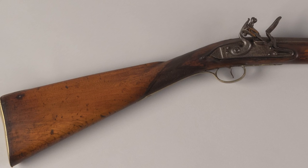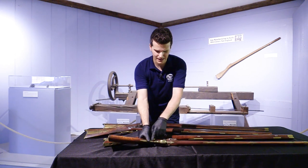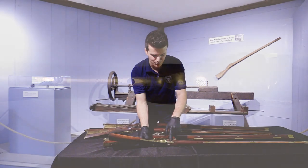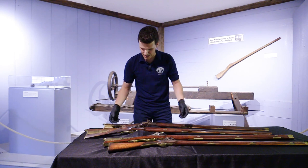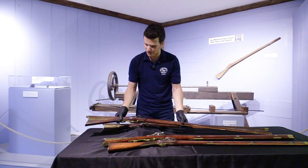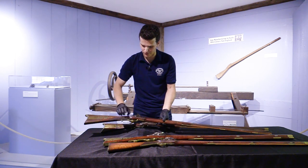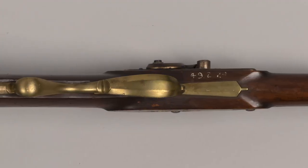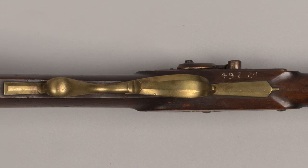Although not all New England rifles have patch boxes — this one in the front does not actually have one, again copying more of that English or fouling gun style. Looking at the trigger guards, most of them have an English style of trigger guard. If they're built in the Fowler style with a little pineapple shape on the end, that's copying the English style of these really nice sporting guns in the period. And then for the ones that are more traditional long rifle in appearance that have the handrail for your fingers to wrap around, they look very similar to what you'd see in other parts of the country. The only distinctive thing is this little tiny piece that juts out from the front of the trigger guard, which is a uniquely New England thing.